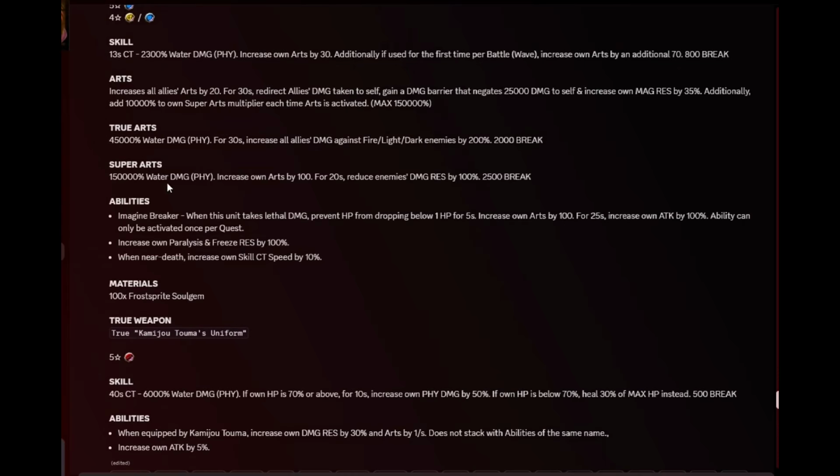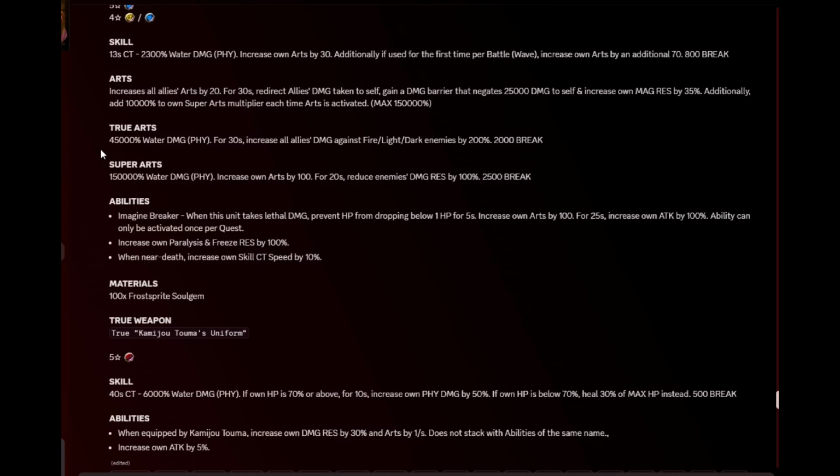Now for his abilities, he has Imagine Breaker. When this unit takes lethal damage, so when he gets on low HP or near death, it prevents HP from dropping below 1 HP for 5 seconds. Okay, so he's like Gero with his passive. The first time he's gonna die, he's just gonna survive at 1 HP, and it increases his own art by 100, so you can pop his barrier instantly. And for 25 seconds, increases own attack by 100%. The ability can only be used once per quest, so when you pop this, it's already gone. But that's actually pretty good. Let's say he's done tanking something and you just cannot survive it. He survives at one HP and can just pop his art again because he gets 100 art. Okay, that's actually pretty good.